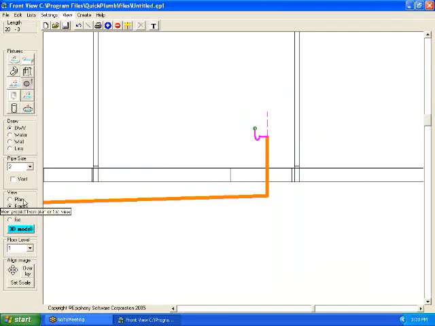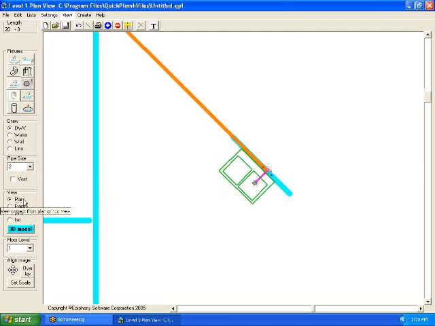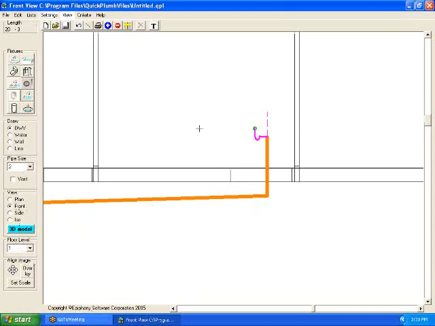Let me ask you this. I don't know what your codes are there, but let's say that wall was just a pony wall, a short wall, and you couldn't bring that vent up, and you had to do a loop style vent. How would that work? I'm delving into new territory now, so I'm not sure how this is going to work. We typically use an air admittance valve. Does your code allow those? No. Okay, so you'd have to do a loop. We have to do a loop relief and try to go up the nearest wall.